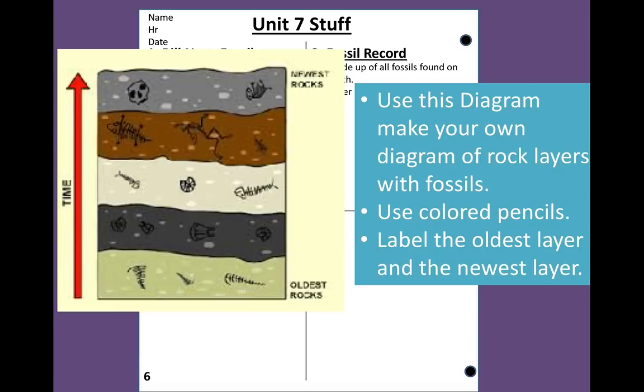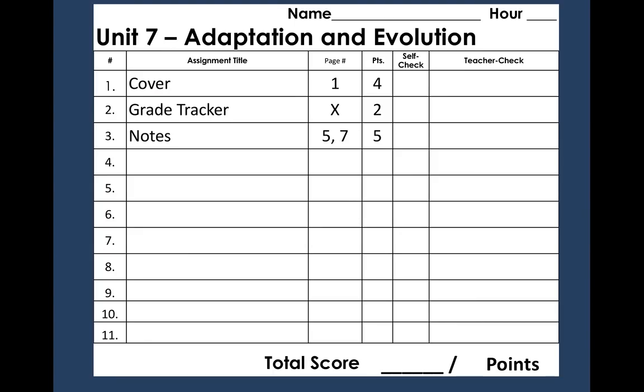All right, when you are ready to move on, please turn to your score sheet. And on your score sheet, I'm going to have you start by adding assignment number 3. You can see that we're going to put the notes on pages 5 and 7 into this stamp together because it's all information that's connected together. So as you finish writing this, you can turn to page 5 and we are going to pick up right where we left off the other day. These are those notes we haven't done yet at the bottom of the page.